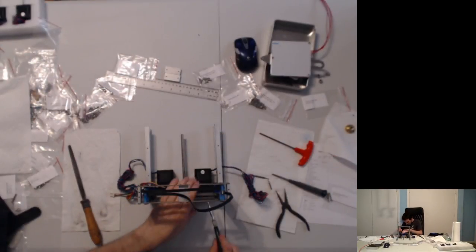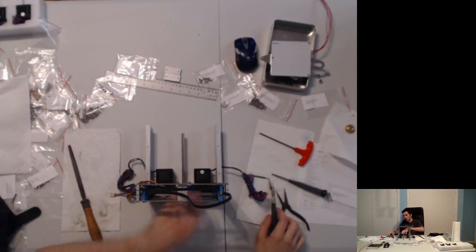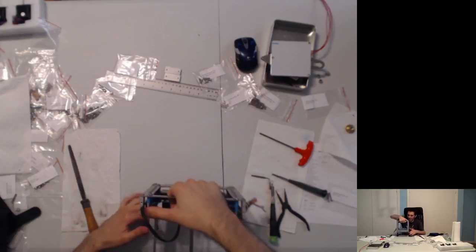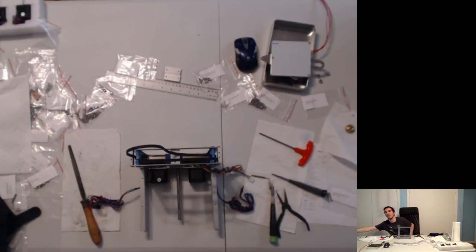And now I'm going to come in and from one, maybe two sides, I'm just going to tighten. Yeah, I'm just tightening on the top right now, or the top in its present view. And all we're doing here is just keeping the motors out, because we're going to glue the belts into place. Yeah, we're going to glue the belts into place. There's no room here for, you know, crimp connectors or, not crimp connectors, I'm thinking electronics too much. There's no room in here for clamps or anything like that.